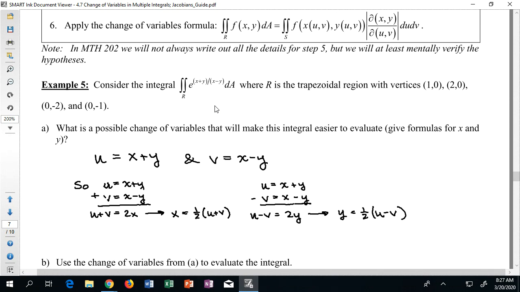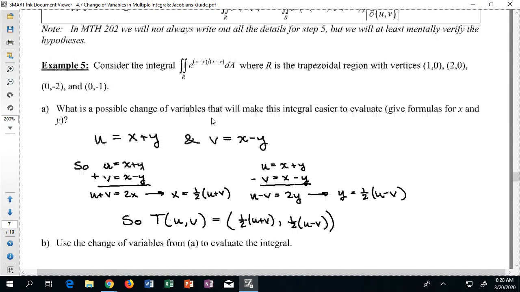So that would ultimately get me that y is a half of u minus v. And so I kind of have here a transformation that I think might work. We could have a transformation that takes in u's and v's and spits out the following for x and the following for y. This is, again, the hardest part of pretty much every change of variables, because I don't know that I was supposed to pick this for u and v. I have to experiment a little bit. And the best guide, of course, will be experience. Well, let's keep going here.